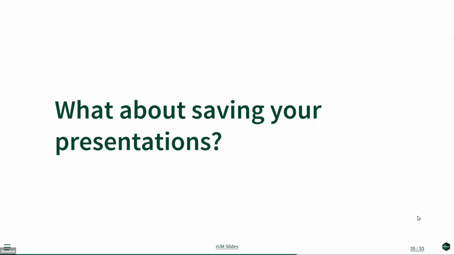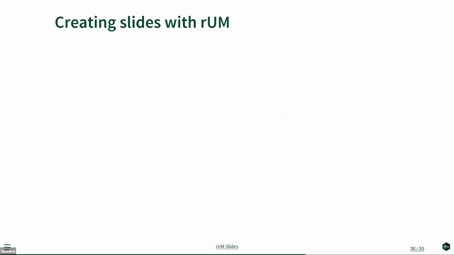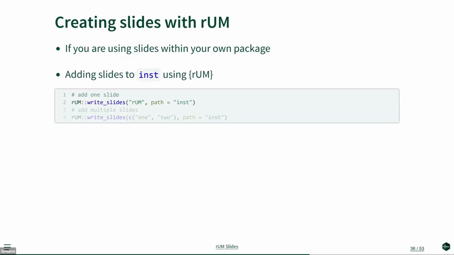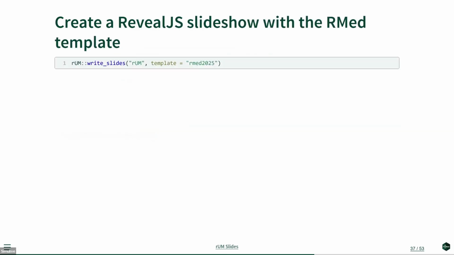What about saving presentations? This now is where we want to get into some of the new features with rUM, and that is the ability to create slides. Now we will say, let's create them into this package, and we need to put them in the inst directory. Okay, so let's create a slide deck named rUM, or we can create 2 at a time this way. Rebuild the package to actually load these, so as somebody installs your package, they get the presentations as well. So rUM write slides.